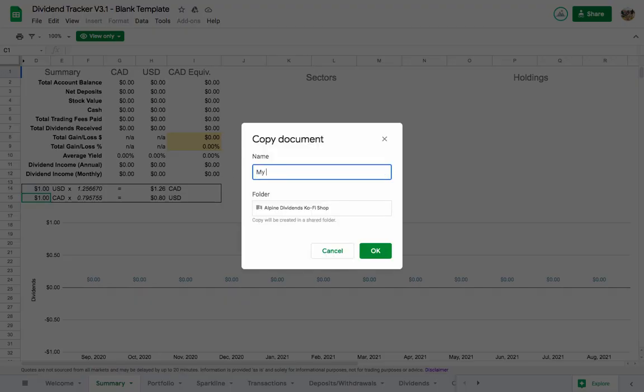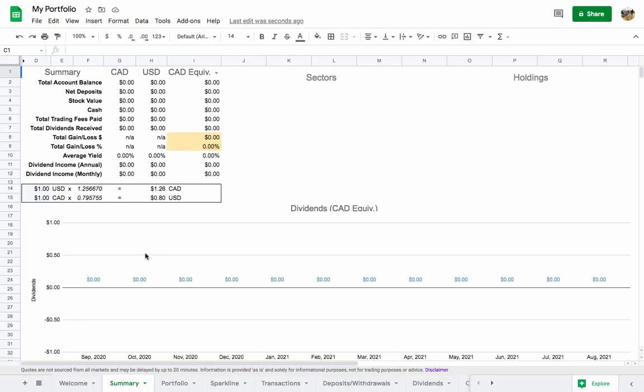You can call this whatever you want. Let's just call it My Portfolio. And when you hit Save, this is going to save it to the main directory of your Google Drive of the Gmail account that you're signed in with. Once you do that, notice the file name here has changed to My Portfolio or whatever you called it. Just remember that this file is now located in your Google Drive. You are the owner and editor of this copy, and you're free to do whatever you want with it. No one else will be able to see any of the changes because it's your file.